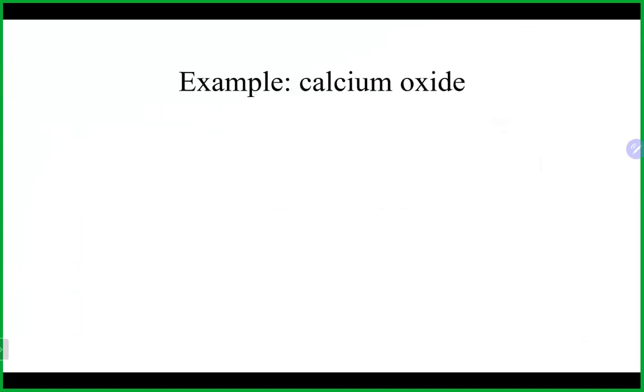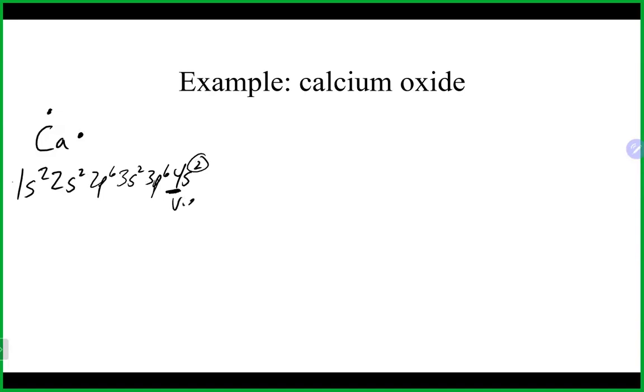So let's take a look at calcium oxide. So once again, calcium is group number 2 on the periodic table, which means it has 2 valence electrons. And again, I'll write the configuration so we can see what's going on with that. 2s2, 2p6, 3s2, 3p6, 4s2. That 4 is the highest energy level there, and there are 2 electrons, and those are the valence electrons here for calcium in this particular case. Oxide is oxygen, which is group 6 on the periodic table.